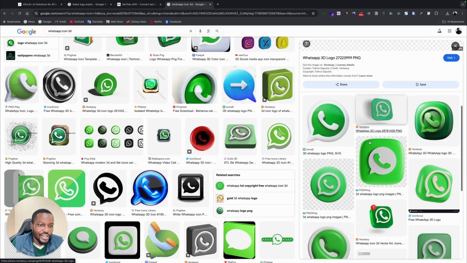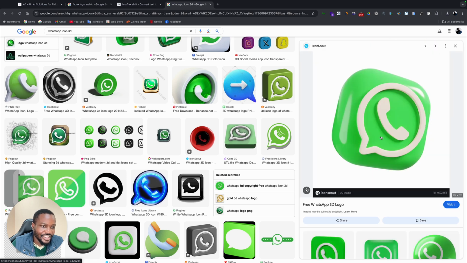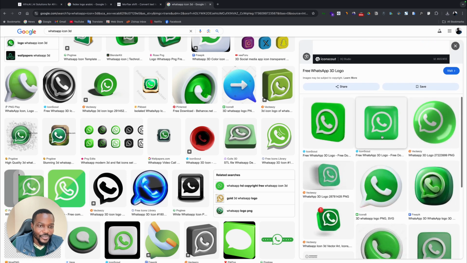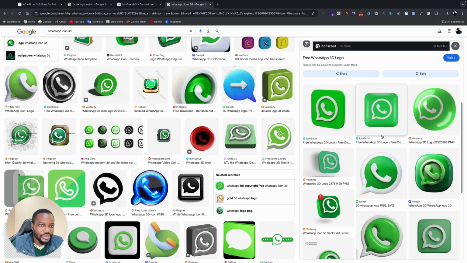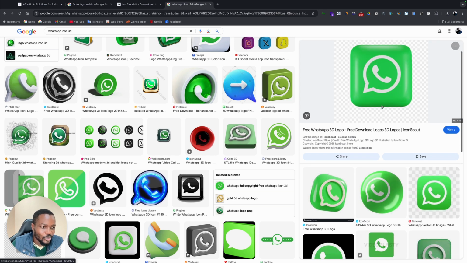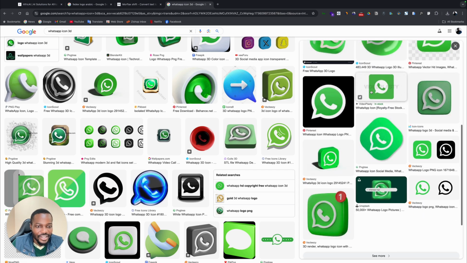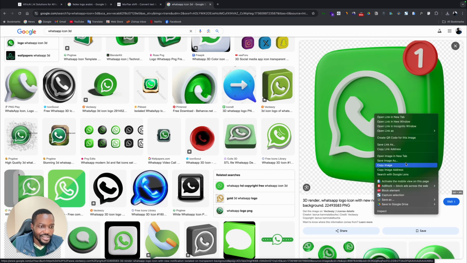And then we find another one here. Icon Scout. Is this one free? No, I didn't think so. Now, some of them don't have them readily accessible in vector format, but when they do like this, we steal. But I want more of your angled designs. Let's see if this one is going to work.